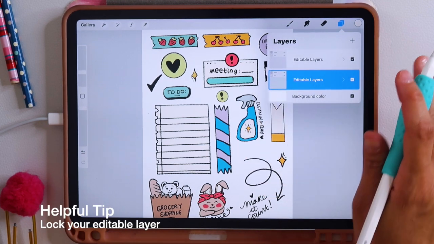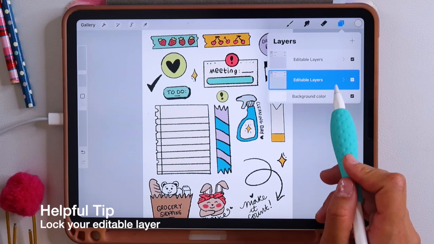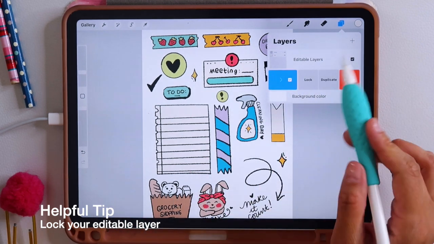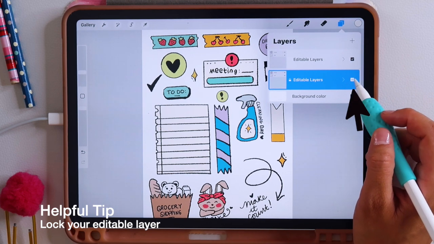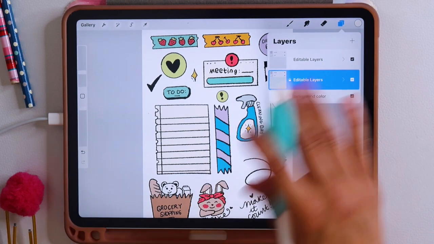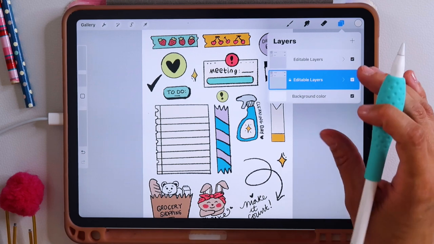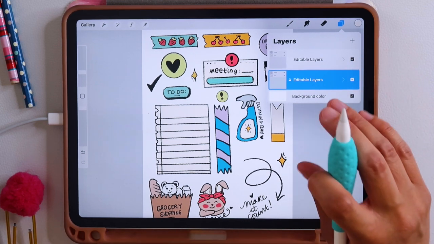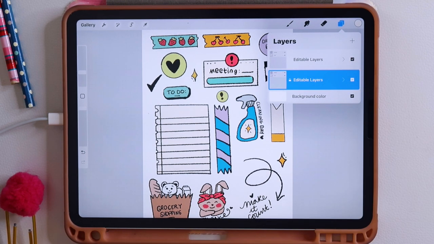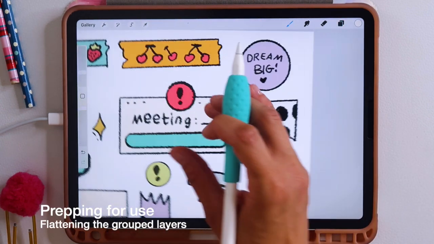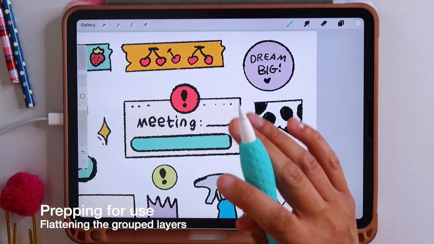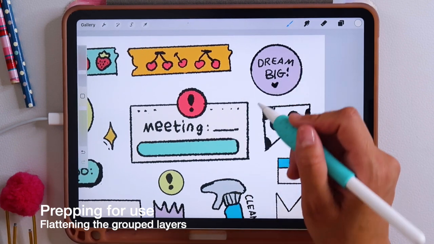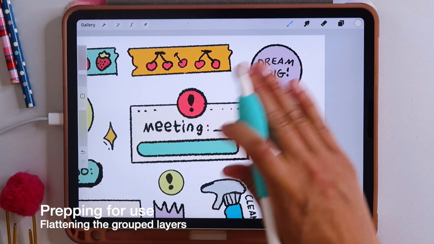So that we know not to touch this, what we're going to do is drag left and we're going to lock this, and then we're going to uncheck mark it so that we can no longer see it. But this still allows us to have an editable grouping that we can go back and change if necessary. In order to lasso each of these and make copies and drag them out into our note-taking app, we do need to end up flattening this set.